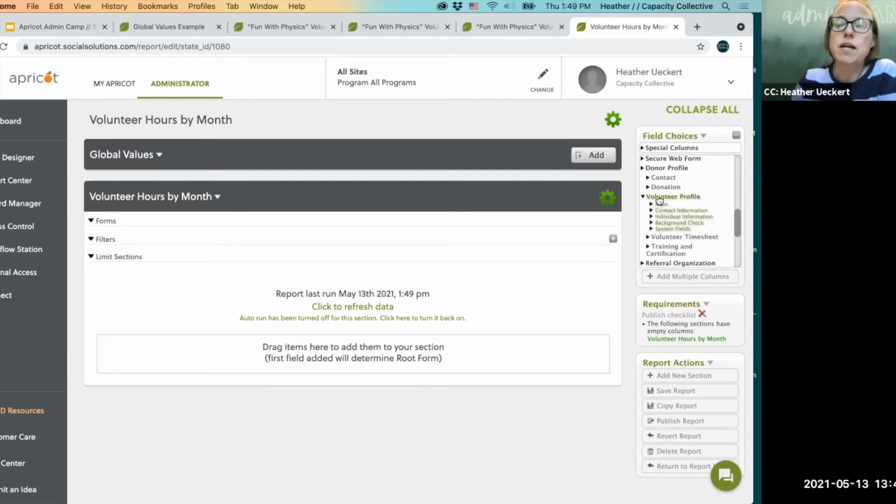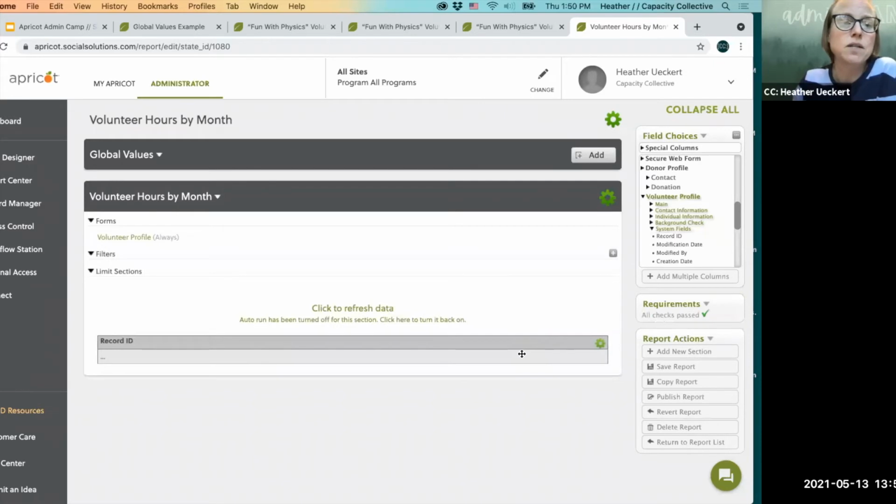So I'm going to bring in, instead of name, on this one, I think I don't really need to know what their name was. So I'm going to take the record ID, which is an automated field. It's part of every single form. It's in a hidden section. You don't often need to reference it, but it's handy to know that there's always a unique ID in every record. And so that's the one I'm going to bring in, just so there's a unique identifier. Also because it's related to this tier 1 form, and I need something from the tier 1 form. So I bring that in.